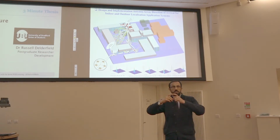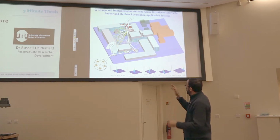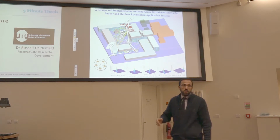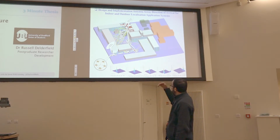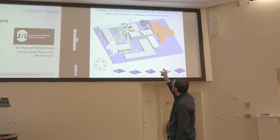There is an antenna array on top of the vehicle that receives the signals, and the car moves based on the estimated direction. We started from this point, and at each point we receive the signals and move in the estimated direction. As you can see, this is the path of the tracking process until we arrive at this point, which gives us our object, the tracked point, which is located on the third floor.